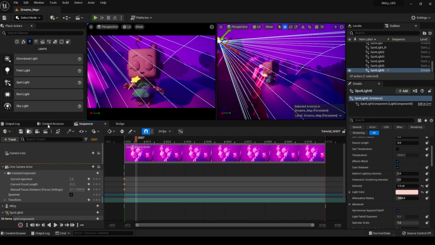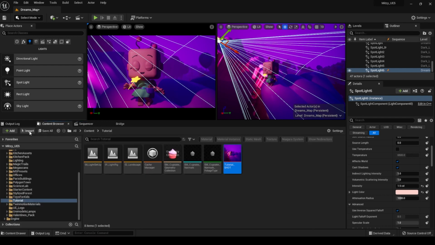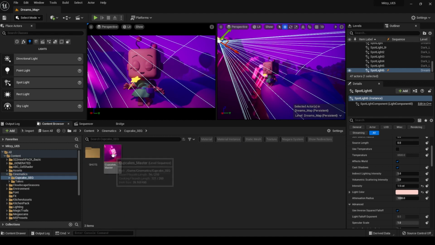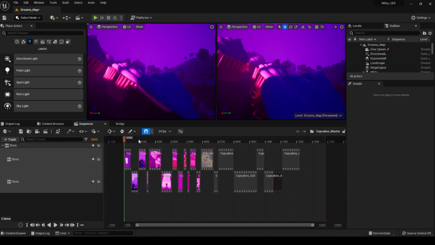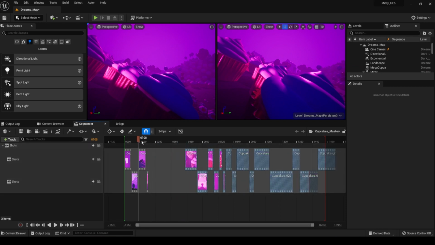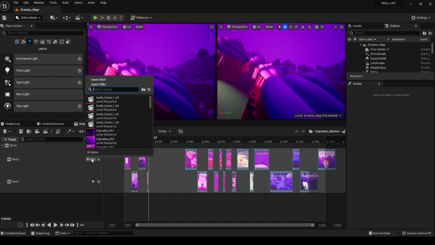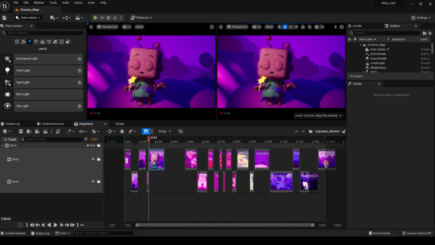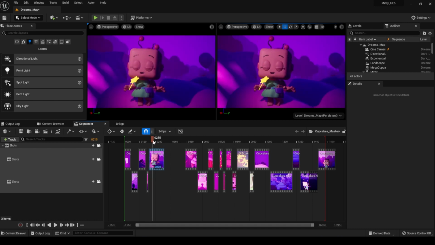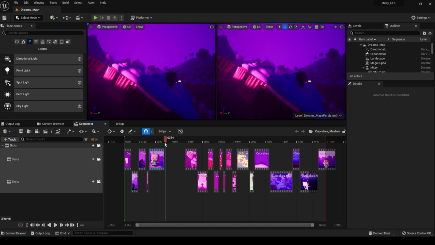And then what we're gonna do is let's go add this to our master sequence. So I'm gonna go back into content, cinematics, open up our master, and then I can click these, maybe drag them over, and I will add a shot, and I think we call this tutorial shot. And let's look through here. So you can see she jumps down, and then we have her dancing on a cupcake.